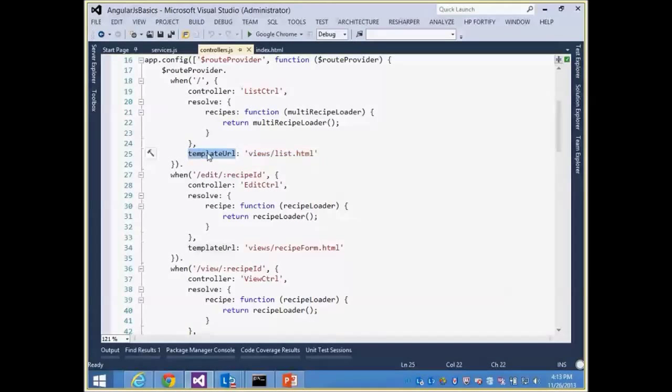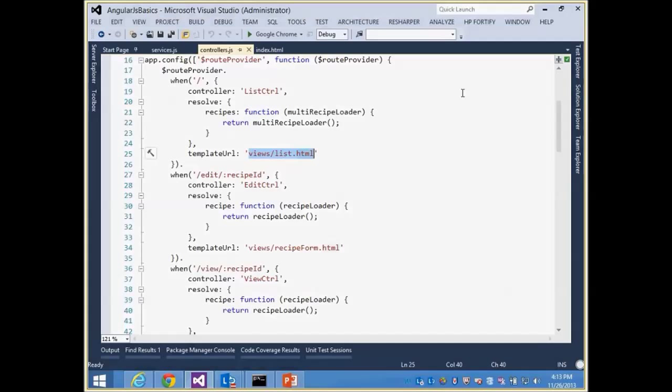So whatever value is there in the template URL, there is also another property called template where you can actually create your HTML, right? You can concatenate. It's a placeholder. So whatever view you are getting here gets injected into that ng view. So that's what it's saying. Okay, is the route giving me a template URL? Yes. Is that view valid? Yes. Then I'm going to inject that view.